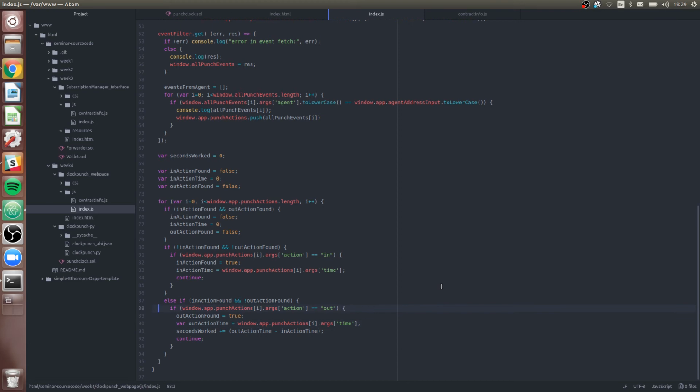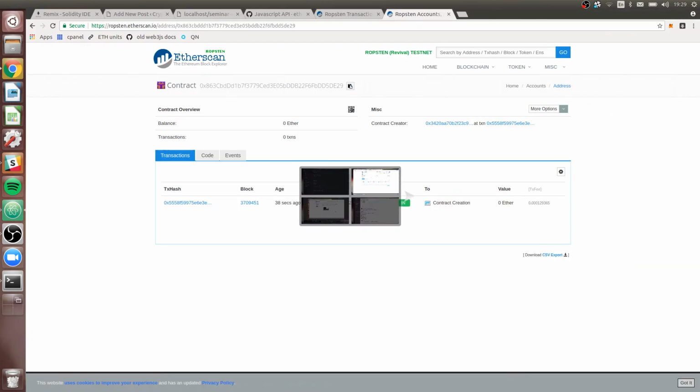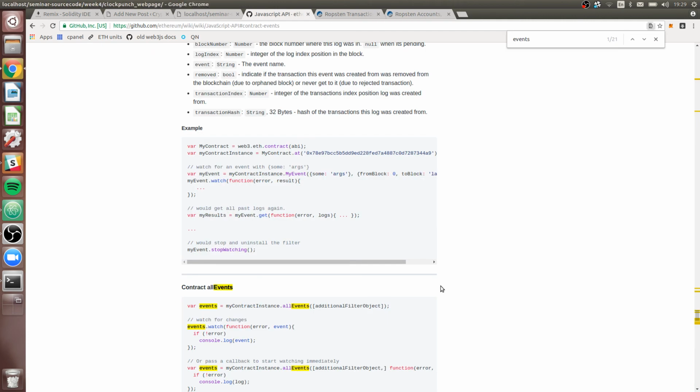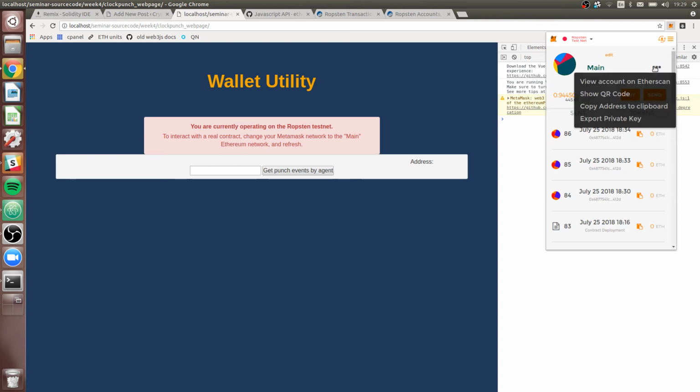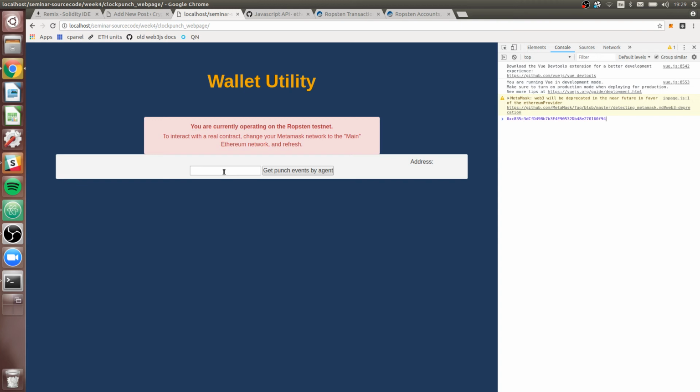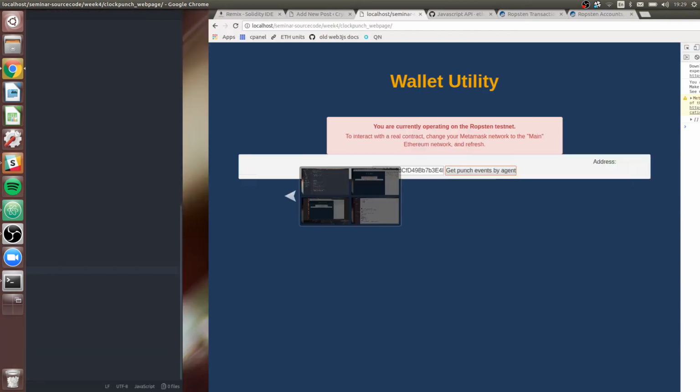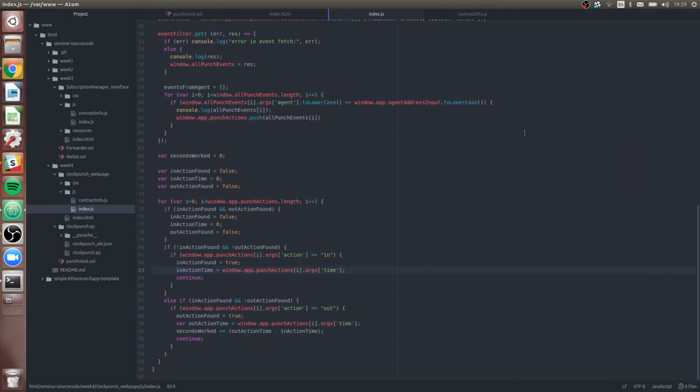Of course, we haven't actually tested to see if we can find the time in the args, but I'm just going to run it and see what happens here. So we need to refresh to get my address again. Nope, not there. Okay, it's logging an empty list. Let's see where that log is. Oh, we don't actually do anything with this variable. We just added to it and then we didn't do anything.